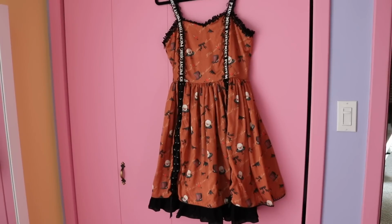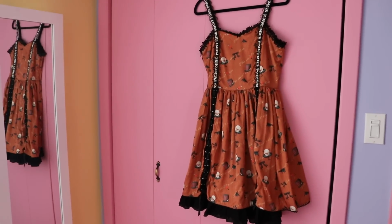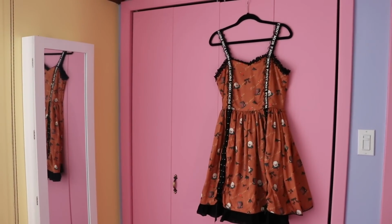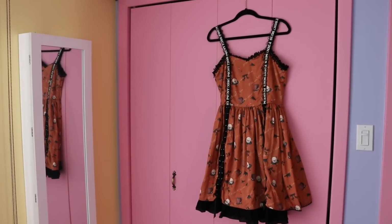I had liked a dress that they were selling because it came up on my Instagram feed based on the tags I follow, and they offered to send me this dress as an apology. They told me I didn't have to post about it or do anything, they just wanted to offer it as a token of their apology.